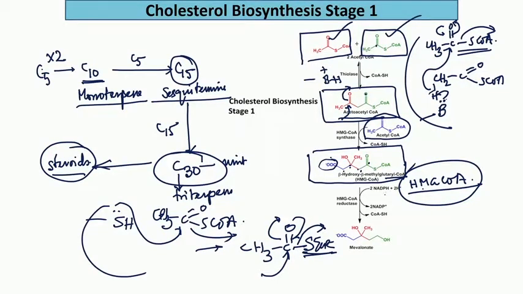Now, what happens? Whatever the thioester was, that is now reduced by an NADPH mediated enzyme. So, you will get a compound where the ester is reduced to the alcohol. That means, it is a reduction from acid to alcohol. So, it first goes to the aldehyde and then goes to the alcohol. They have found that it is an NADPH mediated reduction, but 2 molecules of NADPH will be required, because you are doing 2 reductions, from acid to the aldehyde and aldehyde to the alcohol. Okay. So, this is the compound.